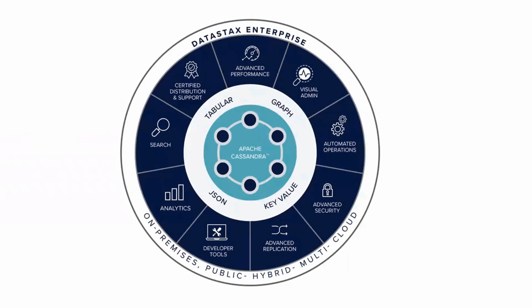So DataStax is a company which takes the open source Cassandra and enhances it by adding other features to it. As you can see here, Apache Cassandra is the core of the DataStax Enterprise. It has integration with Apache Spark, and it is called DataStax Enterprise Analytics. It has integration with Solr, so it is called DataStax Enterprise Search. It has visual administration tool called OpsCenter.